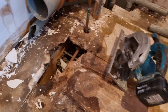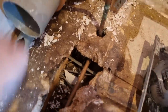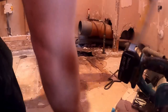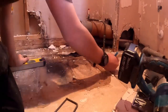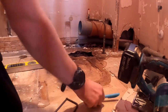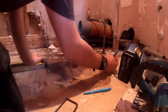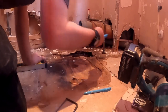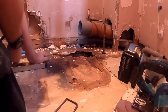So yeah, I'm going to get some of this floor up and we'll hopefully not cut through any pipes or cables. We should be all right. So what I'm going to do is mark along where I think my joist is. There's a nail hole, if this pen will work. Try this one. Why do I never have a pen that works? So we'll mark along the level line.